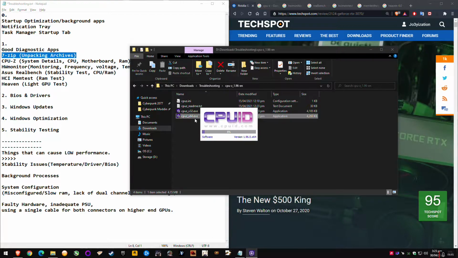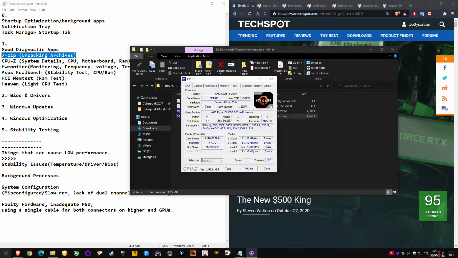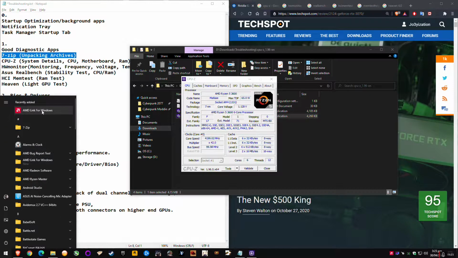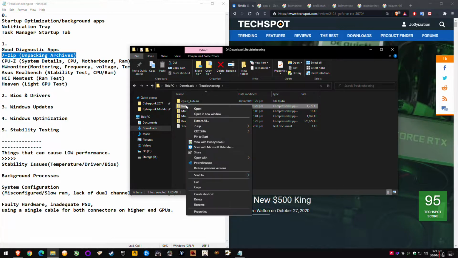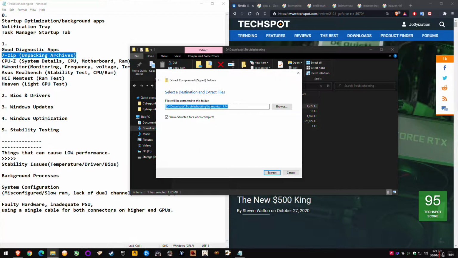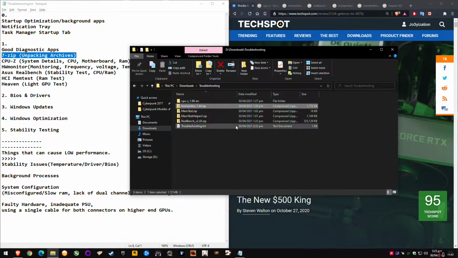So just here as an example, if I start that up, it's just running out of the folder. And if I want to uninstall this app, instead of going to start and looking for the program and uninstalling it, I literally just have to delete the folder. You can see here as well, if I'm using the built-in Windows one, for example, I can click Extract All, that is Windows 10, and it'll give me an option of which folder to extract it to. You can see the UI is a little bit clunkier, but you can use it if you don't want to install an unzipping program.